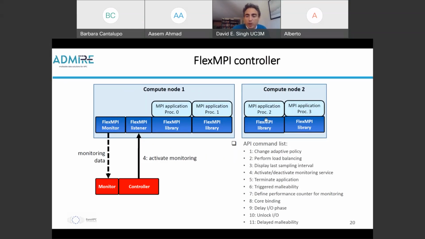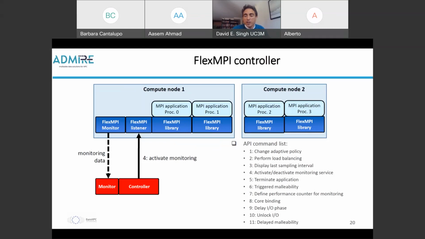Regarding the rest of the commands, very briefly, we can define policies that are used by FlexMPI in case of being adaptive. Load balancing, information about the last control point, the variables and performance related to it, monitoring, terminated application, and creating malleability immediately, sending the commands to create an immediate malleability reconfiguration action, as I showed before.